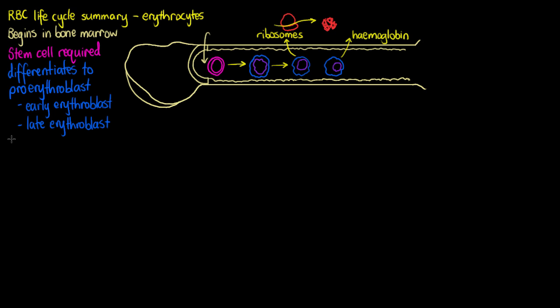And after our late erythroblast has been producing hemoglobin for roughly four days, we can refer to it as a normoblast. It begins to look more like the red blood cells that we recognize, but it still has a nucleus. Now the normoblast at this point can essentially eject the nucleus because it is no longer required.